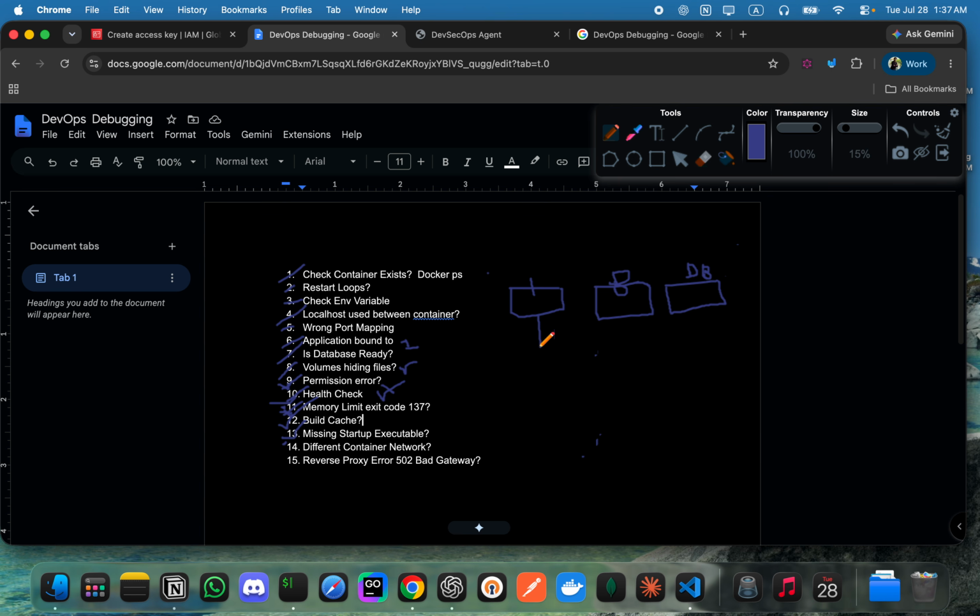This container belongs to network 1, this belongs to network 2, this belongs to network 2. In the network bridge concept, these two containers can communicate through the bridge network very easily, but this container fails to communicate with that container. Like frontend communicating with backend, but those are from different networks, so there will be a communication error from configuring the network. So the bridge network must be the same for communicating containers. This is also an important part.